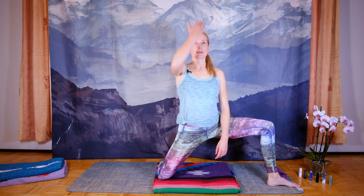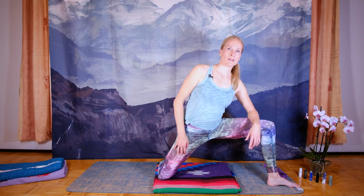And now let's stay in the lunge. Try to keep your spine tall and not fall over to the right. It's also a pretty good warm-up for the legs. I can feel my legs getting warm and the blood starting to flow. And let's inhale back up. Good.